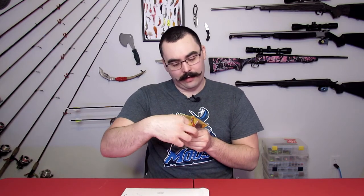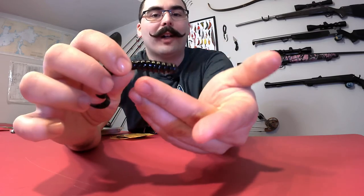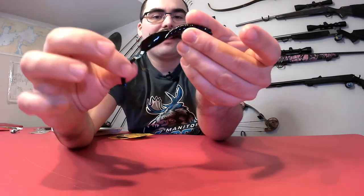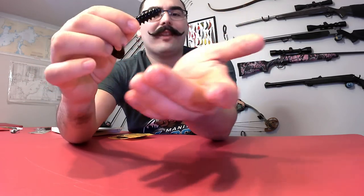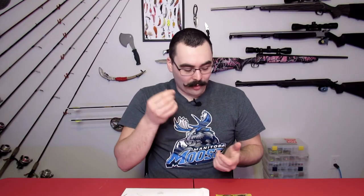Next up we got some more plastics — Impulse Reactionary Baits from Northland Fishing Tackle. Northland makes some quality stuff; I have quite a lot of lures from them and they're pretty popular around here. This one is scented as well. It's a standard grub shape, but they have these legs on the bottom that look like bug legs — like a beetle. They also have a split twister tail, which is kind of cool. Those legs add a really lifelike bug look. I don't have any grubs like that — if this were white it would look exactly like a maggot, just the way those legs sit. I think those will work just fine.